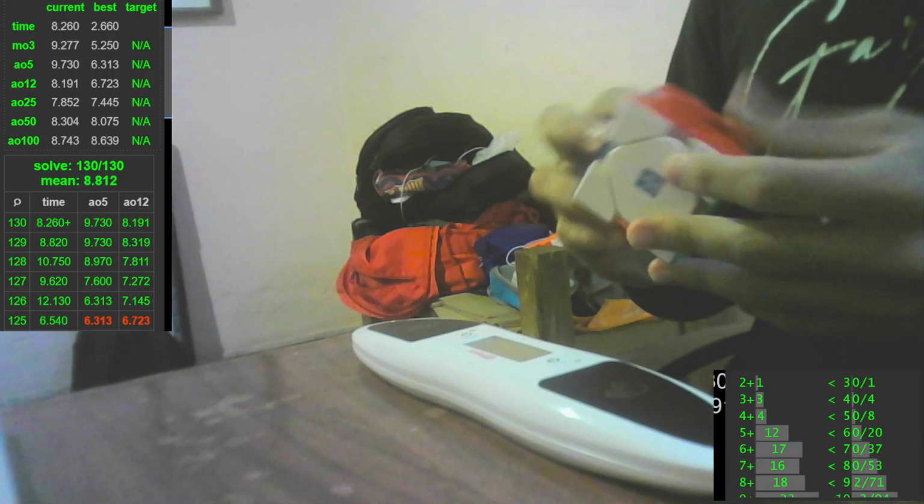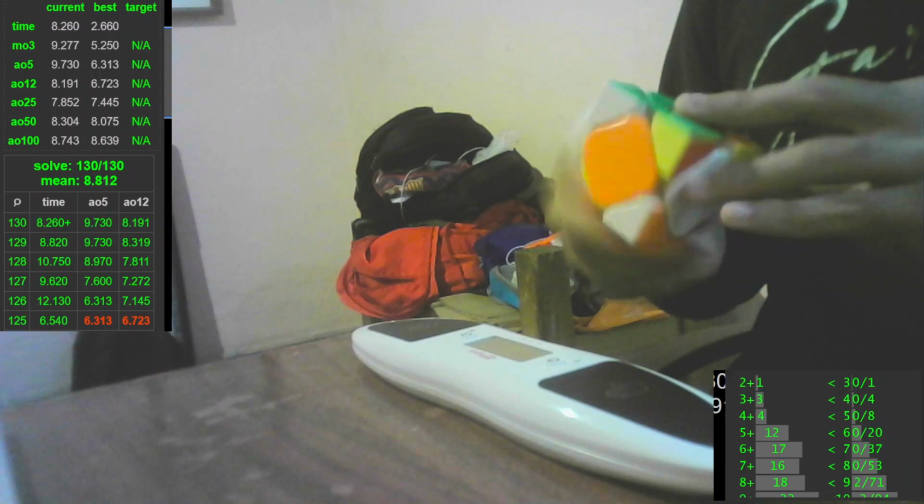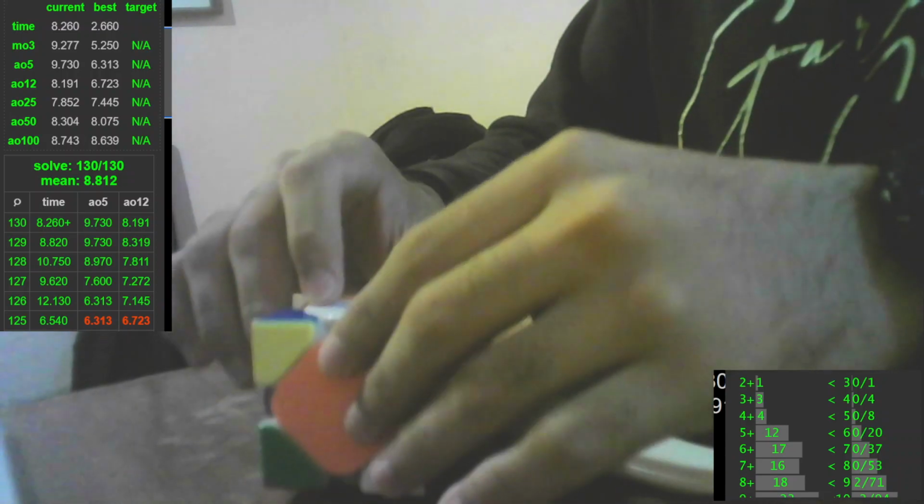From here, just undo those moves. So again, put these next to each other, and then do the aj. Undo the moves, and that's how you can solve op edge.